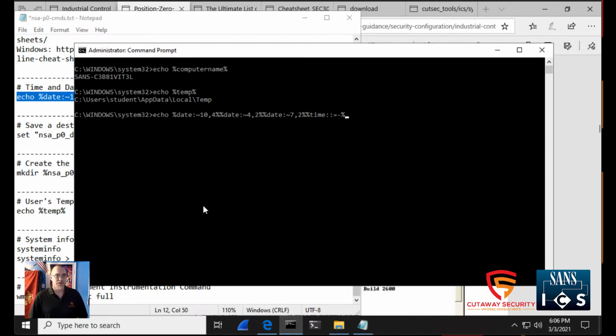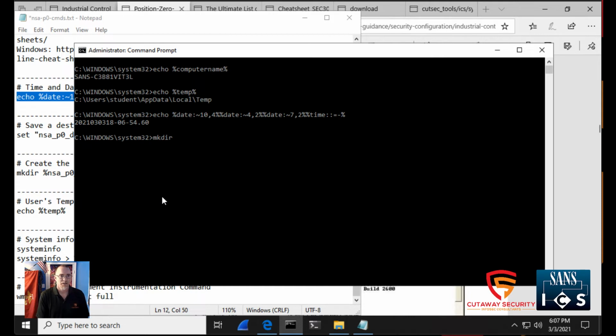I'm just going to echo the date command, and I've given it some special formatting options. When I hit enter, now I've got a string that has the year, month, date, and time that I ran these commands.